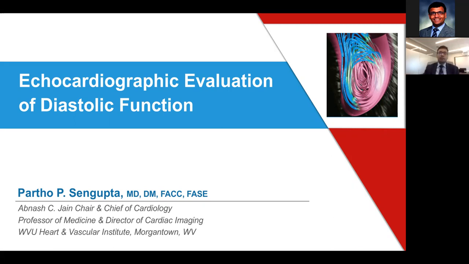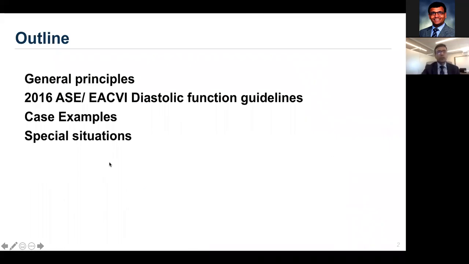What we're going to do today is try to go through this topic, particularly enhancing on some general principles in cardiology for understanding diastolic dysfunction. And from there, we will go to the current 2016 guidelines, which are focused on echocardiographic assessment of diastolic dysfunction, followed by several case examples. And we may briefly discuss a special situation related to aging, which is inviting new ways to create perhaps newer guidelines in diastolic dysfunction. And that's something that we are going to look forward to in the near future.